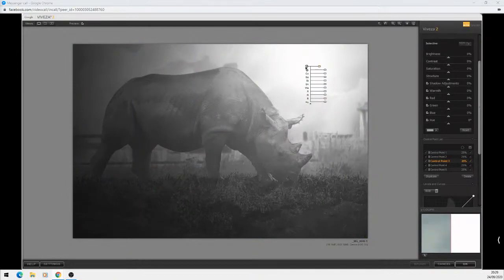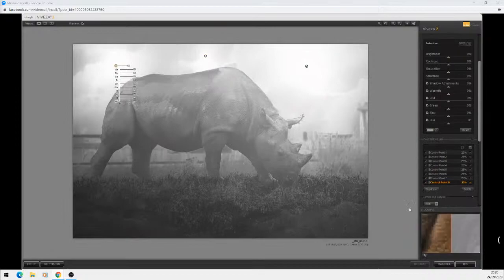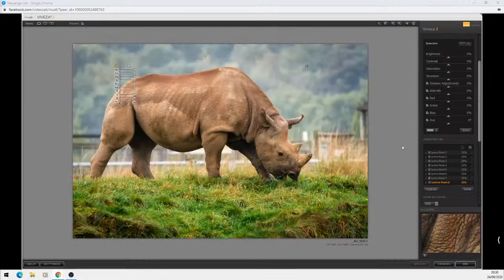So I can now put this around the outside here a bit more. I'm using the Alt key to duplicate again, and I think with a bit of luck, click on that again. That stopped the crunchiness in the background, but left the sharpening in the area where I want it. Yeah. So that's the bonus of using this.